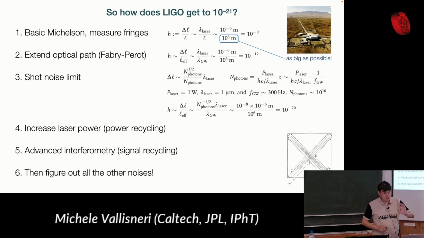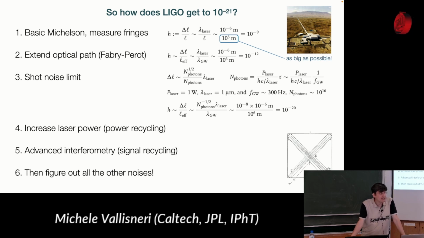So what's more feasible, or actually smarter, is to do a Fabry-Perot cavity, where each of the arms is replaced with an optical cavity with a partially transmitting mirror at the entrance, so that light is trapped inside and does, say, 100 bounces back and forth. Actually, I think here we're saying 1,000 bounces even, which gets us to 10 to the minus 12. Still not enough. Well, what can we do? Can we do better than a fraction of a wavelength? Sure, interferometry can be very precise.